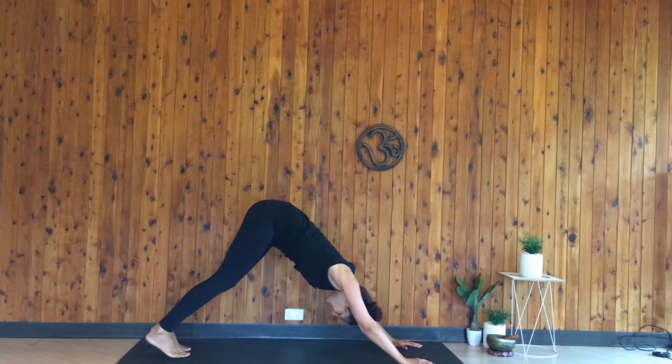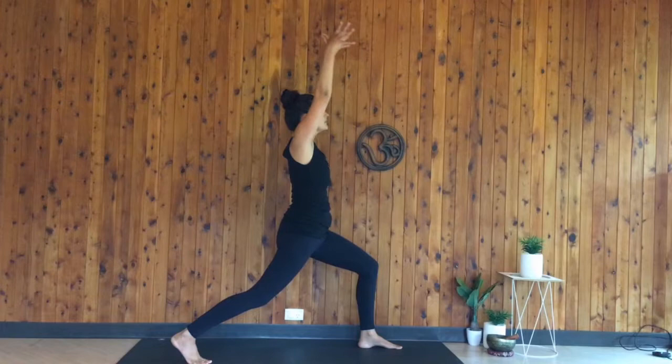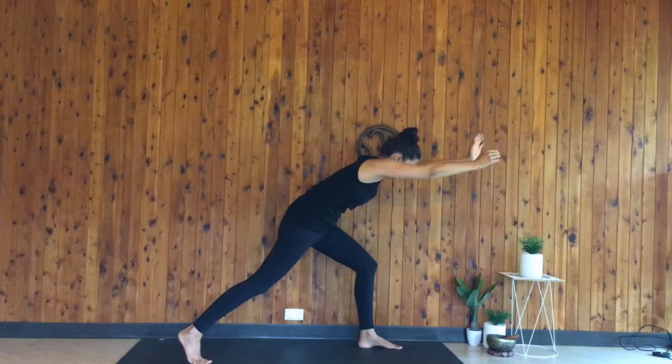Okay, left leg lifts up, take a big breath. Step forward into crescent lunge, breathe out. Rise up, long inhale. Exhale, lean forward. Reach through fingers. Then we go left arm back. Take a big breath in.